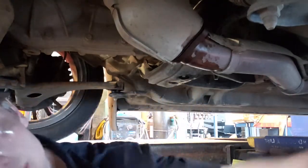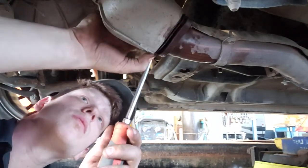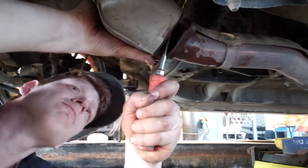Those were on there. So in order to take the turbo out, I have to take this downpipe out. So it was these two. There was this one right here, which was holding this on, and then this one right here. Because then I need this to move a little bit. So what I've done was I've loosened off these two on my exhaust. Right here is where my exhaust sensor is. I'm gonna just kind of leave it because it's sitting on the hoist here and I've got it held on by the one nut. This one snapped, so lucky. I only punched myself square in the nose with one of these here while doing it, so that was fun.